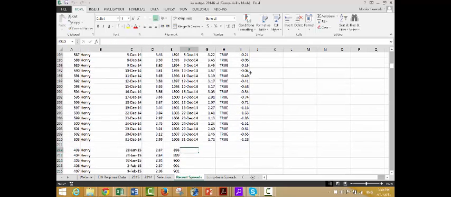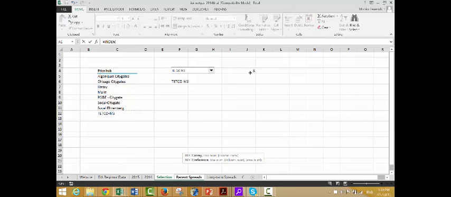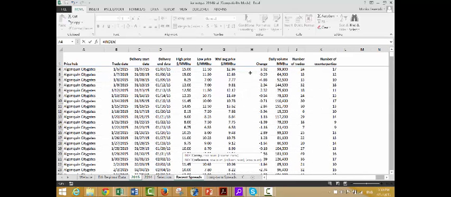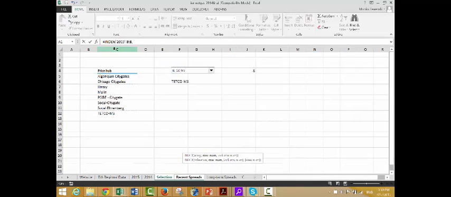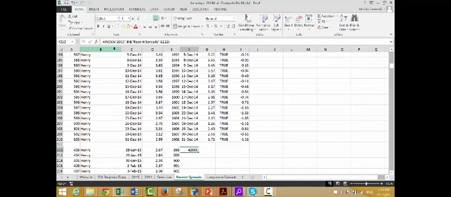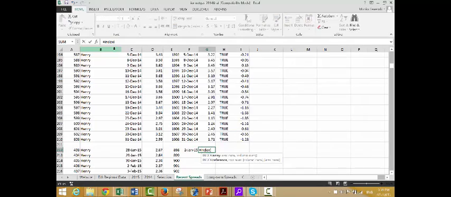Then let's do the same thing. Index. And this time we're going to 2015, and we're getting the trade date again. I'll probably find a better way to do this eventually, but index.